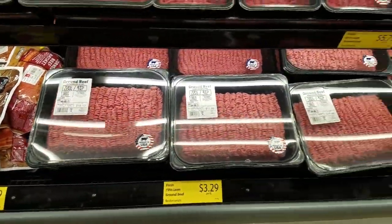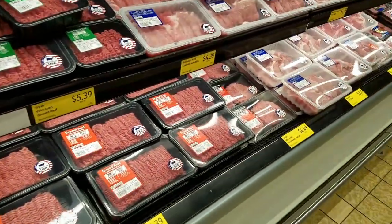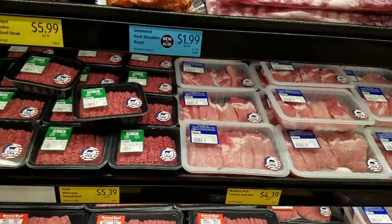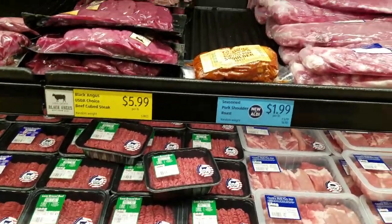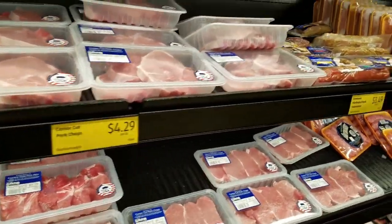I see them on the ground beef, the ground turkey. Other things that I've seen are like organic options. They have organic chicken, organic ground beef, and ground turkey. I have yet to try those, but if you like those, leave me a comment and let me know. I'm looking into buying more organic brands.